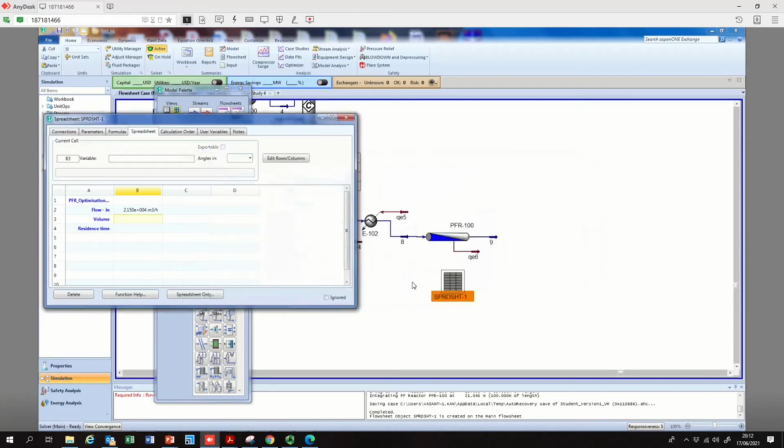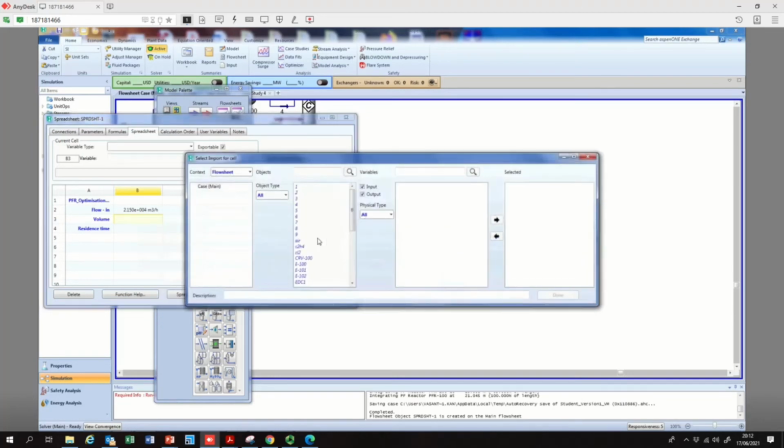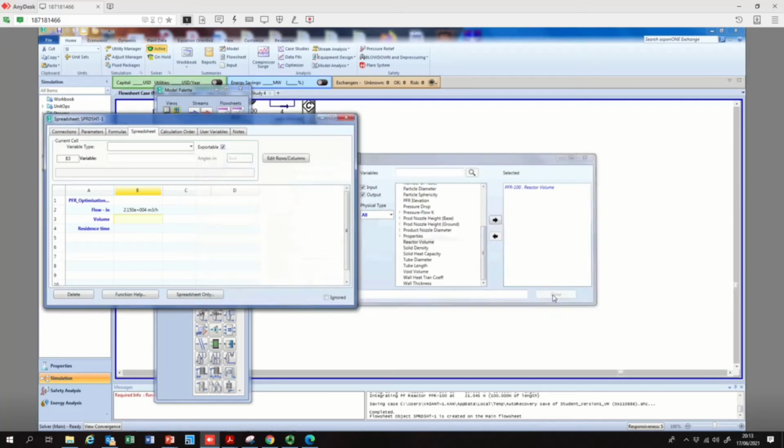So the unit is PFR 100. Add import variable. Okay, here is the reactor volume. Click that one, add it. So we have the reactor volume, so done.